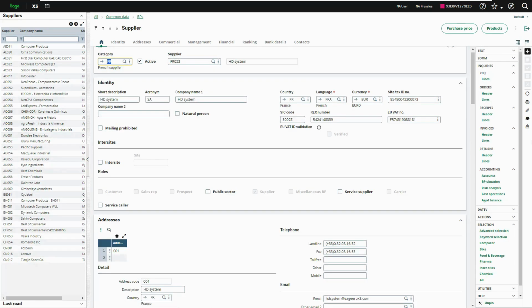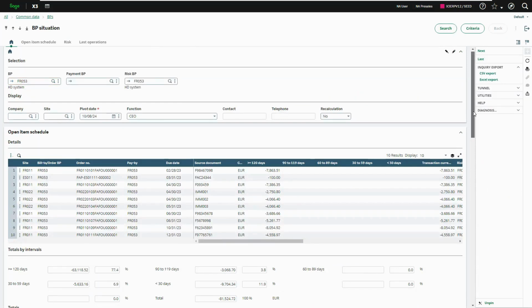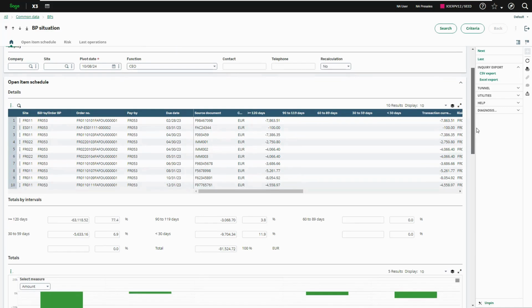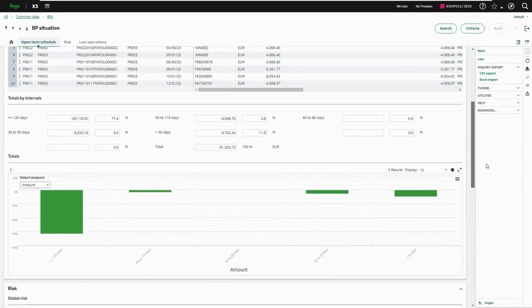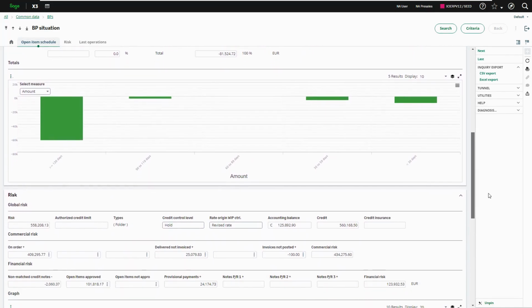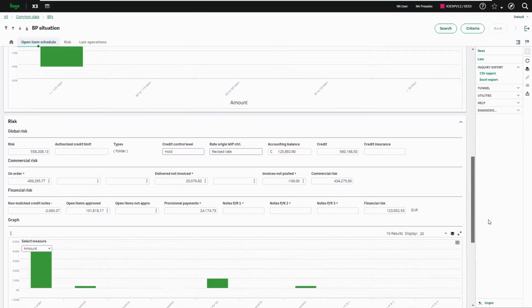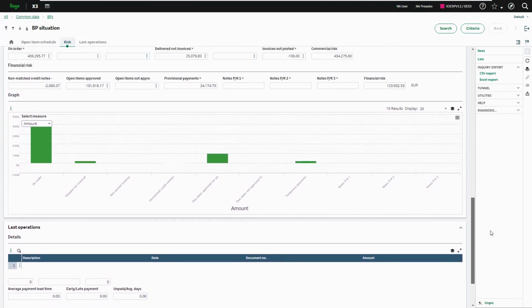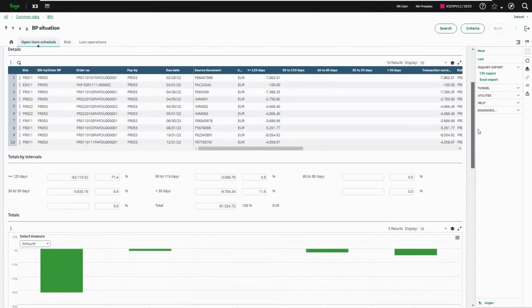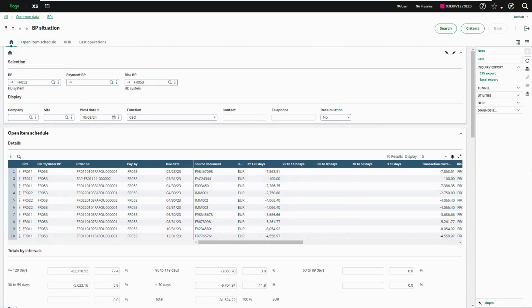In the right panel, under Inquiries, Accounting, X3 provides real-time insights through the Supplier Risk Analysis Inquiry. This tool offers an enhanced view of your financial situation with the selected supplier by analyzing account balances, transaction history, and outstanding payments. It includes options to track invoices, monitor aging, filter data, and generate reports. You can use this inquiry to view credit control, capture early payment discounts, limit late or missed payment risks, and maintain good standing and strong relationships with your suppliers.